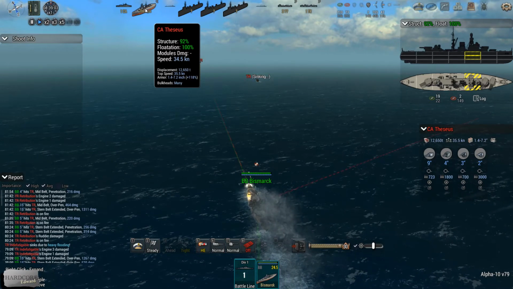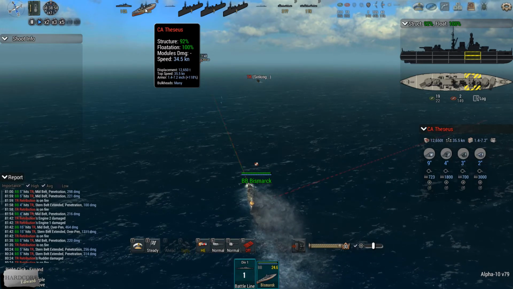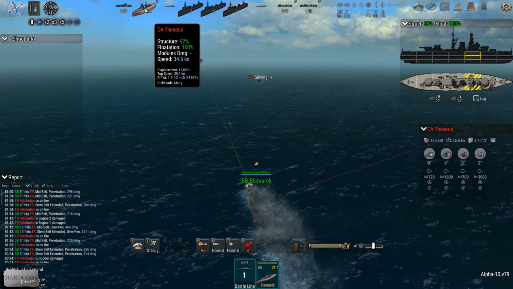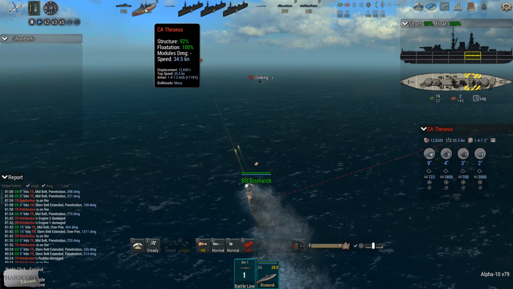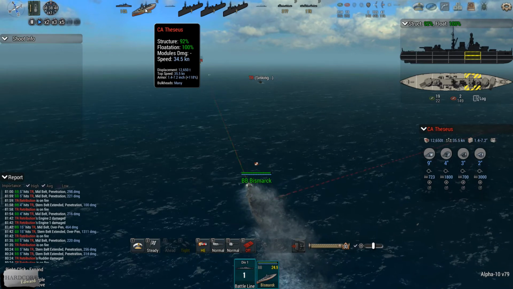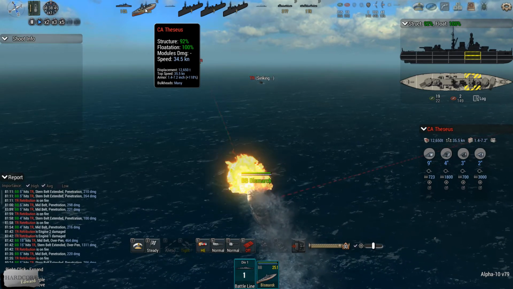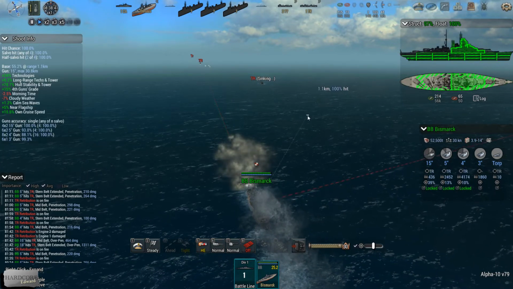12,650 tons displacement. Top aim is 7.2 inch armour. That's probably the belt armour. So that's decent. That's not a bad amount of armour. It could either be the belt or it could be the turret facings as well, though.